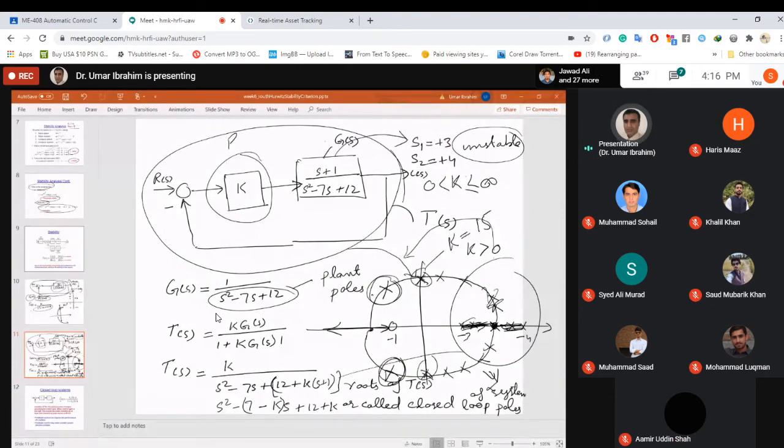If I further increase the value of K, these two poles may come and strike each other at this point on the real axis. Now the system has two real and repeating poles. Now my question is, is the system stable, unstable, or marginally stable? Okay, good. It is a stable system. Is the system critically damped, underdamped, undamped, or overdamped?